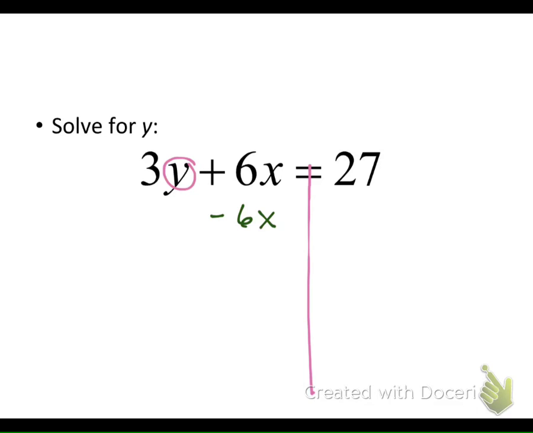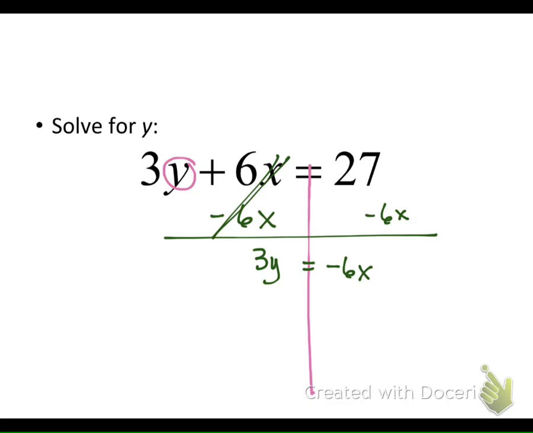But can I take 27 minus 6x? Why not? Looking for two key terms. They're not like terms. 27 and 6x are not like terms. So all I'm going to do is just bring that 6x over. On my left side, that cancels because plus and minus cancel out. I bring down my 3y. And on my right side, remember how I always like to write my number with the variable first? I'm going to bring down the minus 6x plus 27. Why is that a plus 27 and not a minus 27?